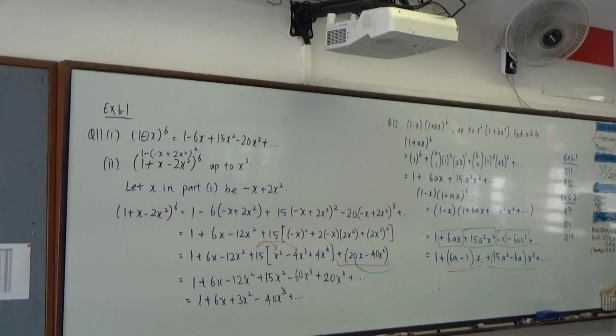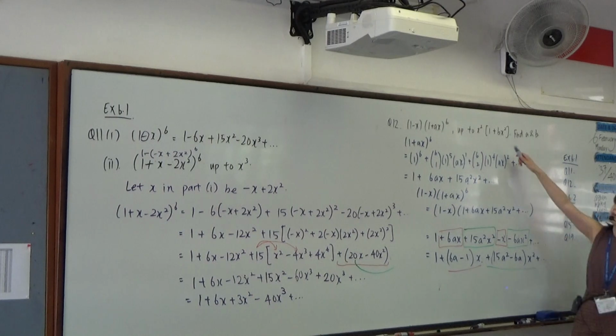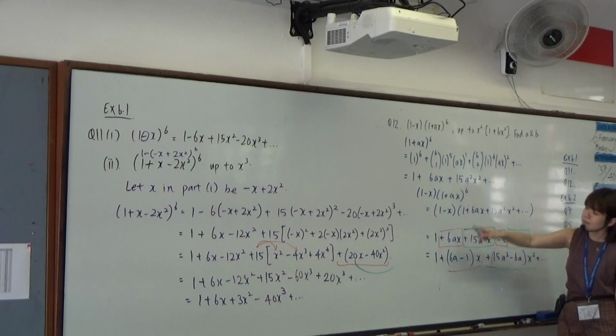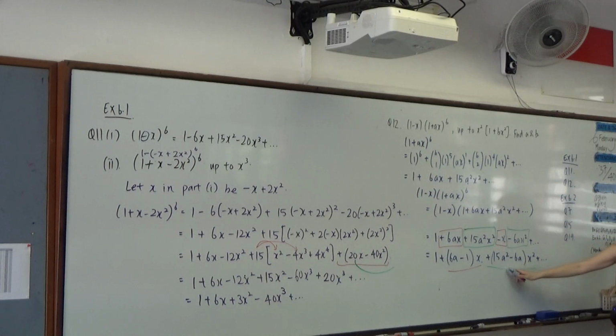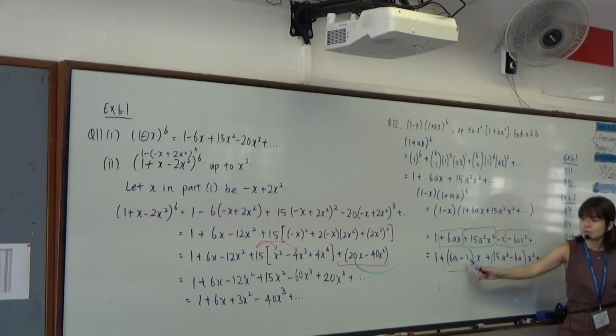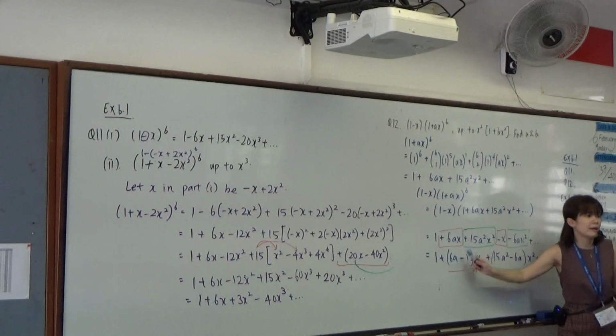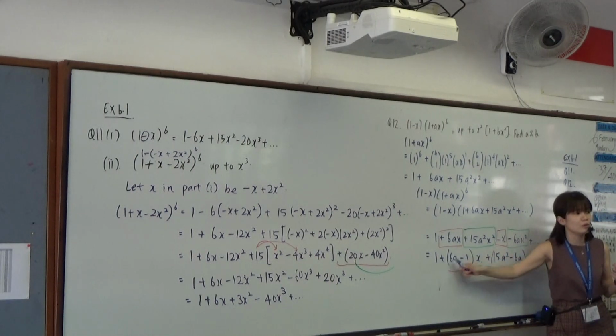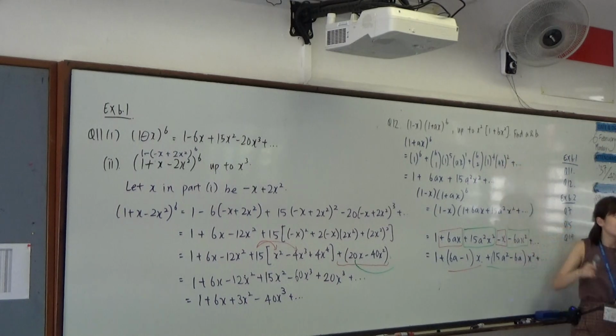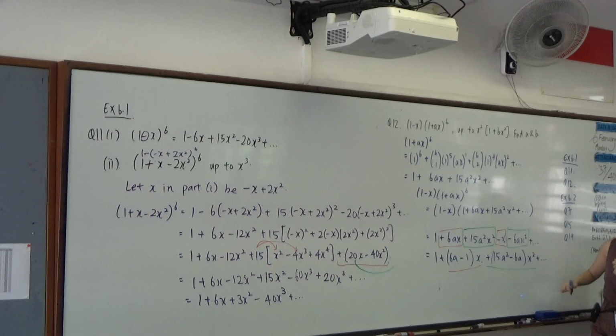Then because the question mentioned that this simplifies to 1 plus bx squared upon expansion, that means my 1 maintains, and my bx squared is supposed to represent this. Notice that in the simplification, there is no term that is x to the power of 1. So that will mean that your 6a minus 1 must be equal to 0, because if it were non-zero, then surely it must be inside my simplified form.